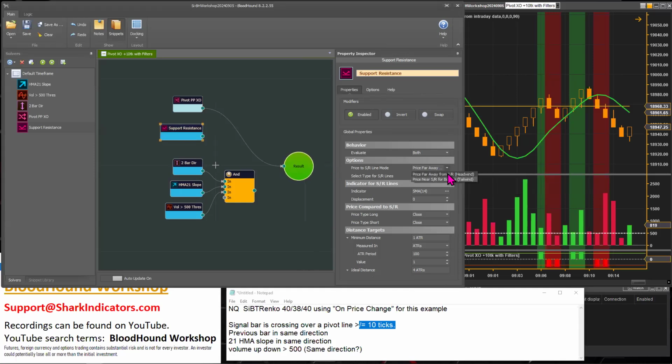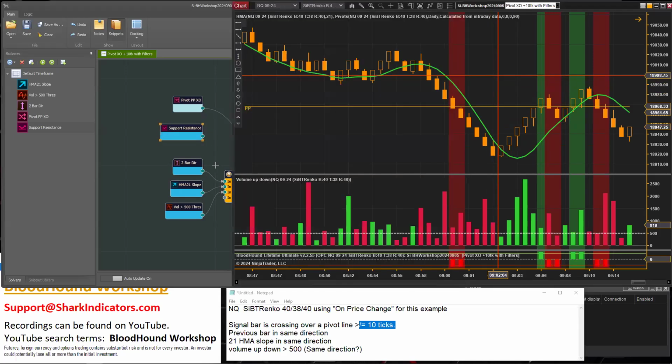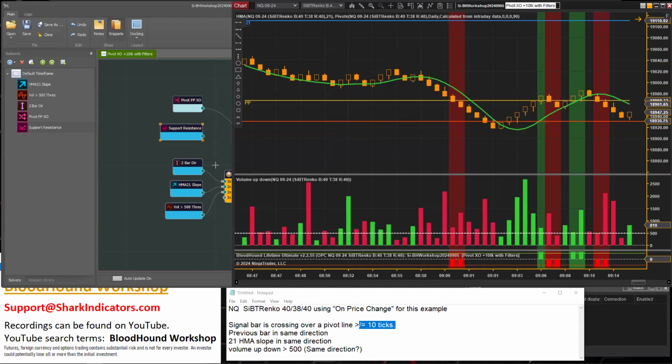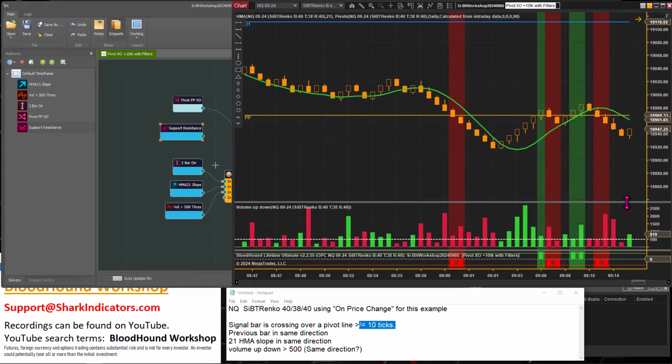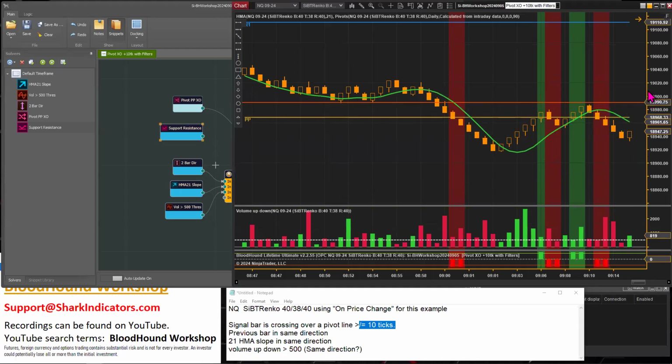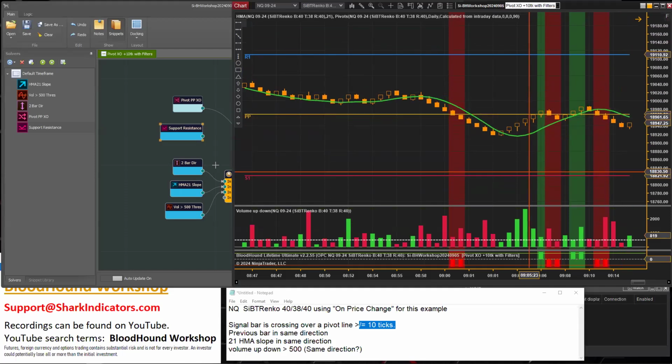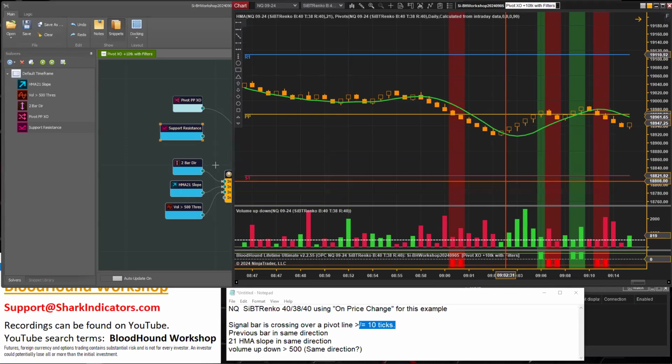I was thinking that maybe we could use the headwind mode, but the problem is the headwind mode is going to generate essentially what you could call a false detection, because headwind mode is actually going to be looking at all the pivot lines.